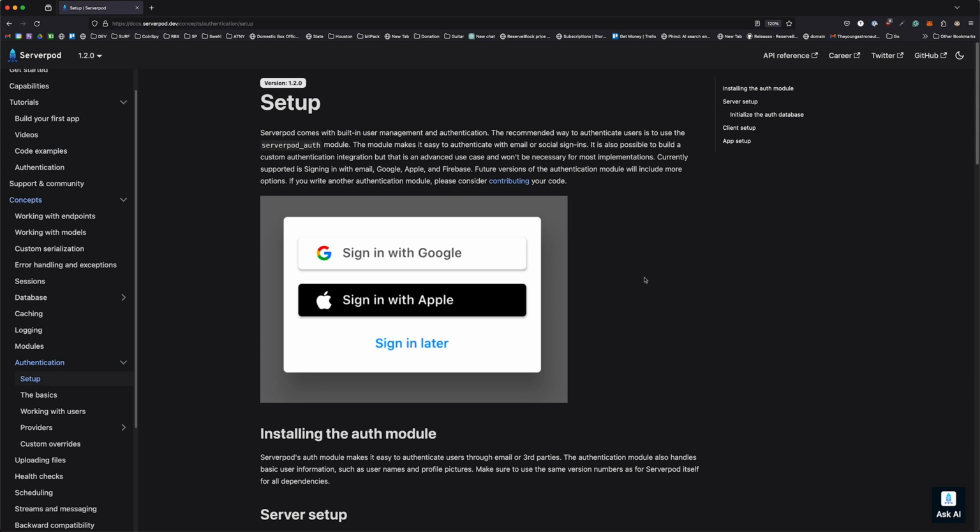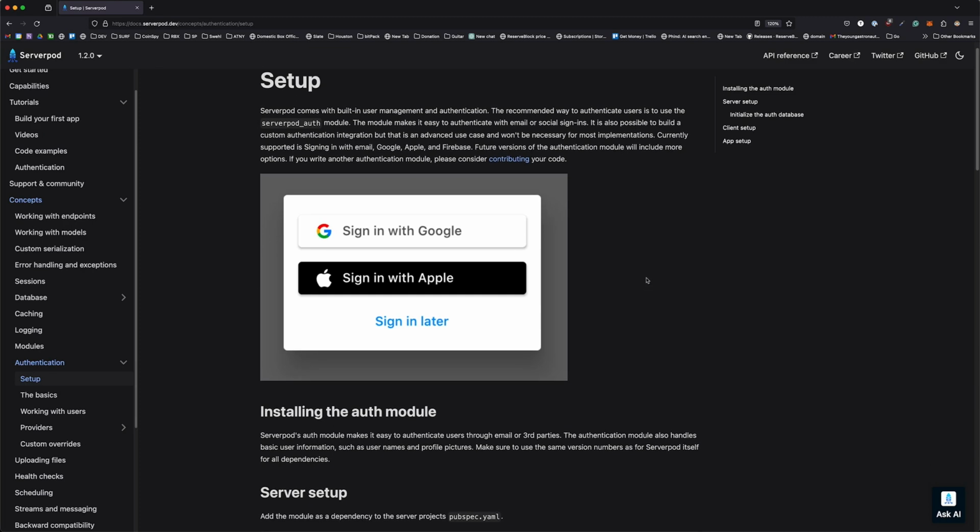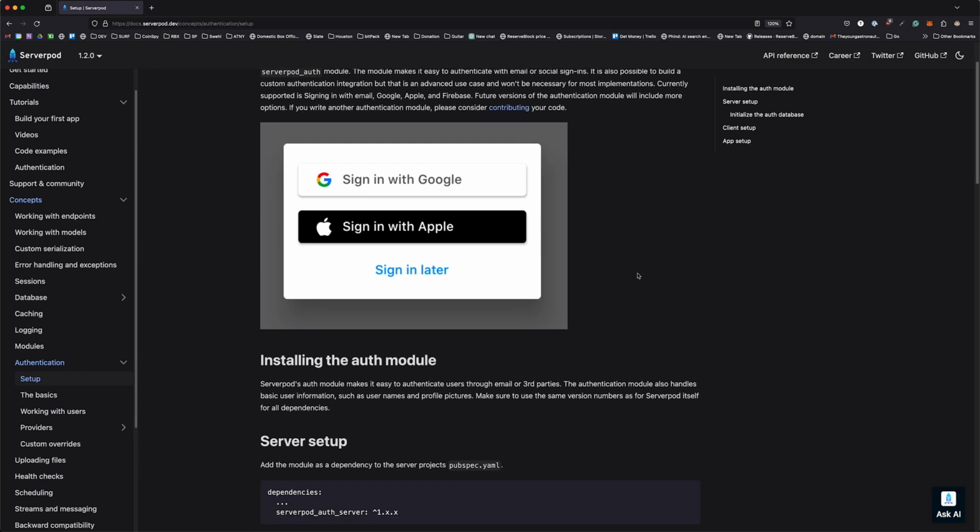But the cool thing about the authentication is it's really just a bunch of configuration to get Google and Apple to work. But it does require you to set up stuff in the Google Play console, or at least the Firebase console, or your Apple developer console, which is just a little bit tedious, but you can definitely follow the instructions if you want to do that as well. And code-wise, nothing really will need to change.